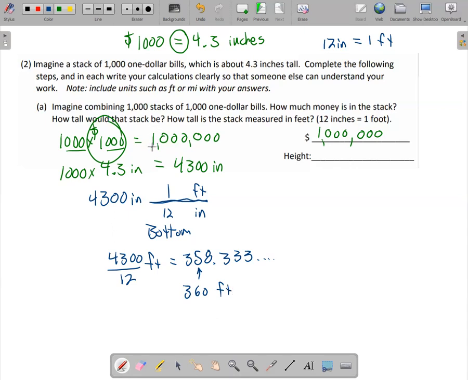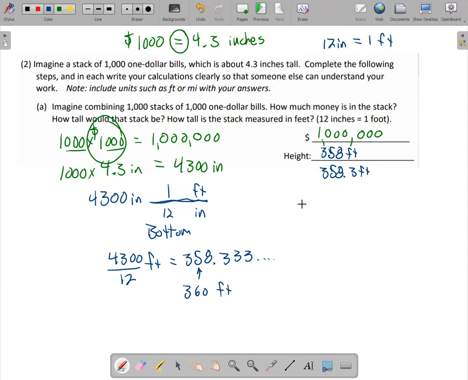No, you don't have to redo it, because on here I do not say use significant digits, and I do not say where to round. So I will take anything that's in the ballpark. If you told me the answer was 358 feet, I would be overjoyed with that answer. If you put the 0.3, that would be okay too. 358.3, I would be more than happy with that.